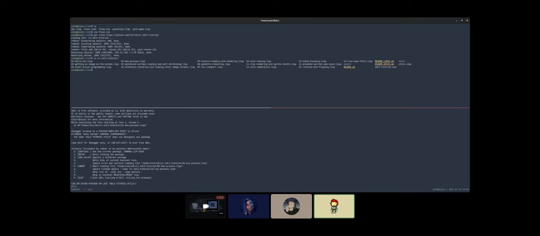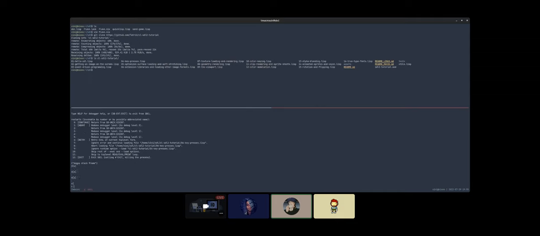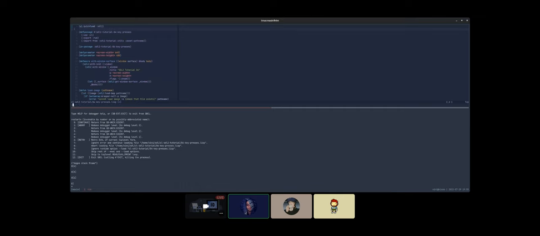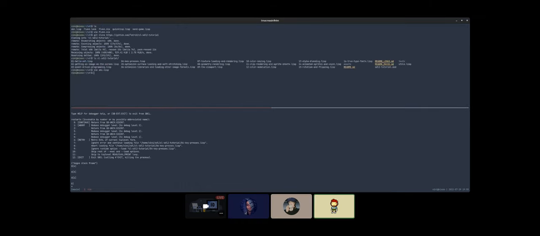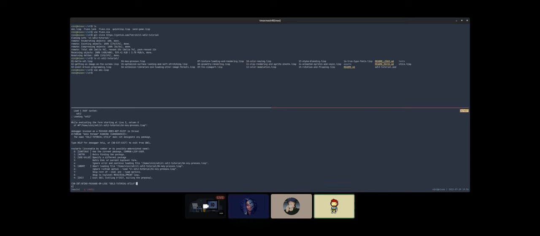You need to now load the library first, I think. What do you mean? You need to go to the file and add the quick Lisp command at the beginning. Yes, exactly. But we're also going to have to do the tutorial. This is the package that's being defined in that file, by the way.